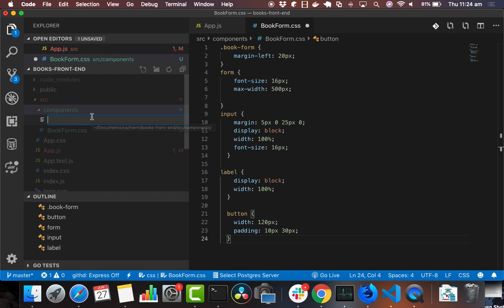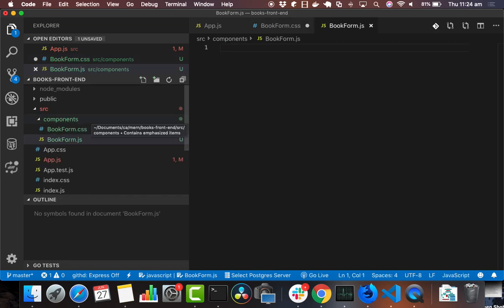Josh is asking whether we follow the convention of separating components into smart and dumb components, or containers and components. I'm keeping what I think are all the smart components, all the smarts, in app.js at the moment. The way we're building this, all the smarts are going to be in app.js, and book form is going to be what I call a dumb component. It's just going to do things and send it back.